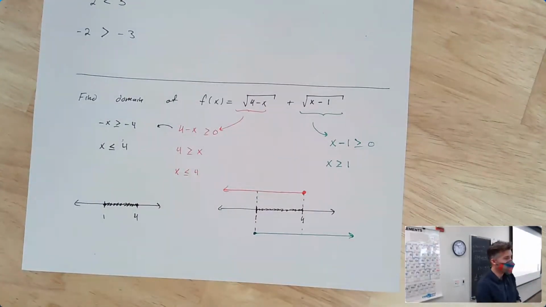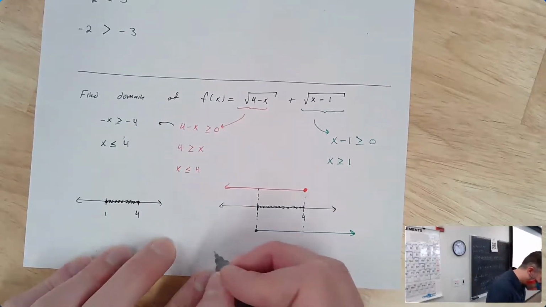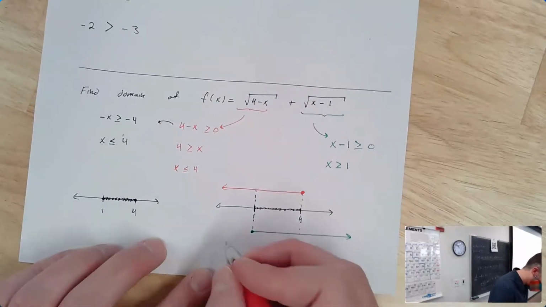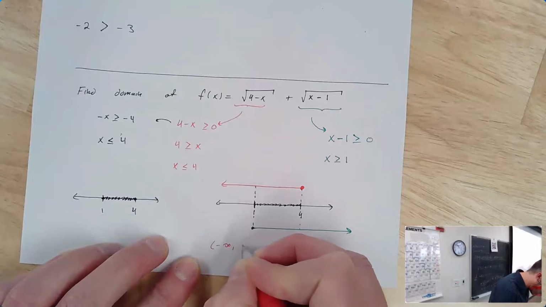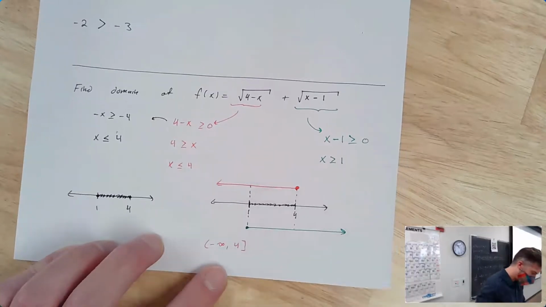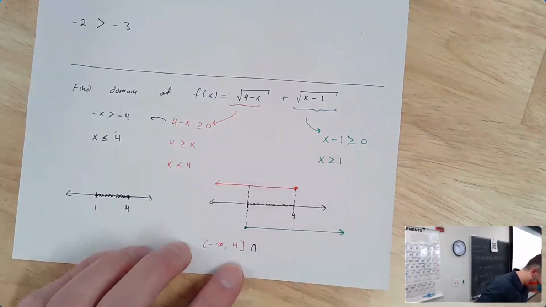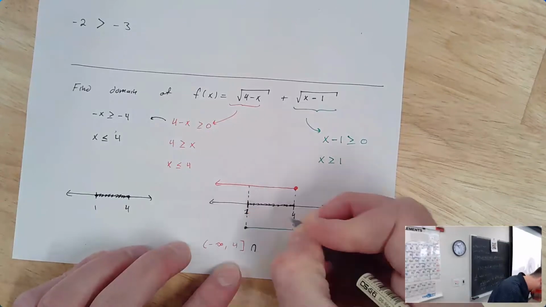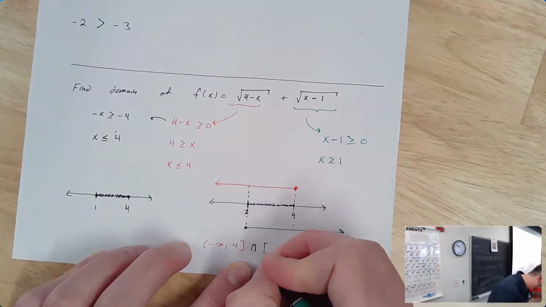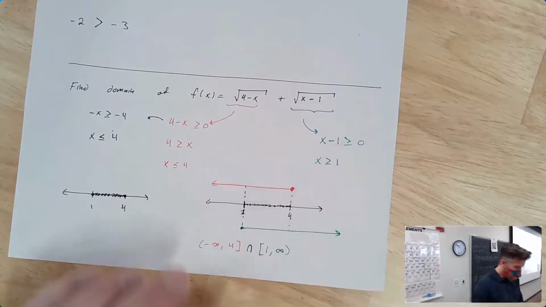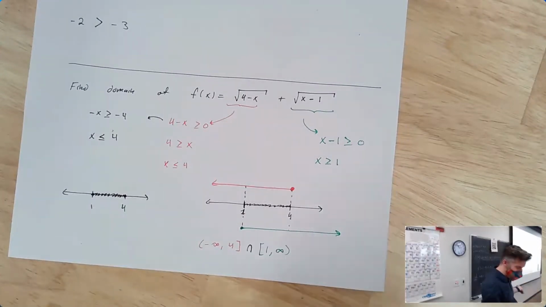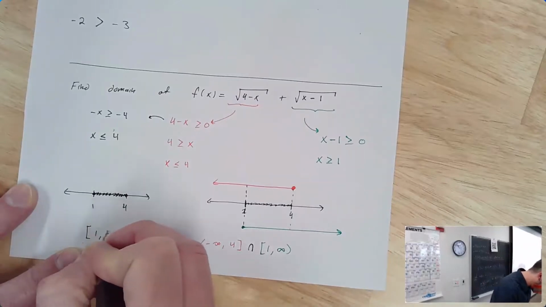That is the intersection. So if you really wanted to make this complicated, which I don't, you could say this is the intersection of this red part, which is everything from -infinity to 4, intersected with the green part, which is everything from 1 to infinity. And then their overlap, I can't look at that and know what the answer is. I have to actually look at the picture and see that they overlap from 1 to 4. So their overlap is bracket 1 to bracket 4.